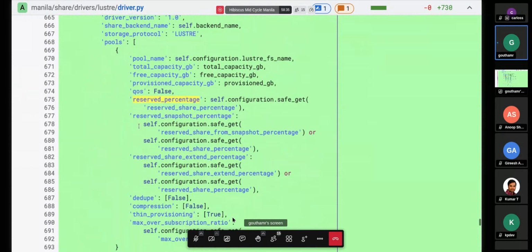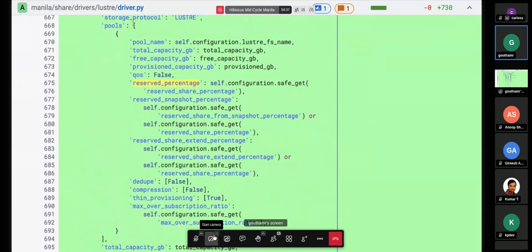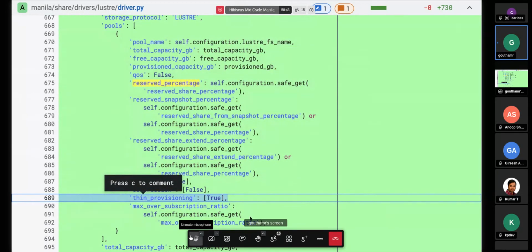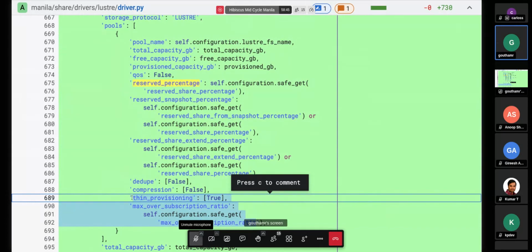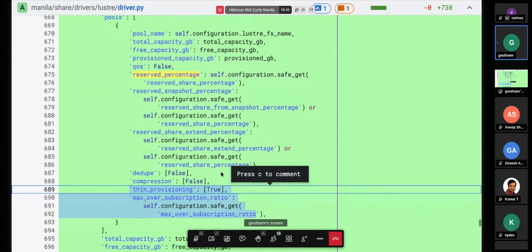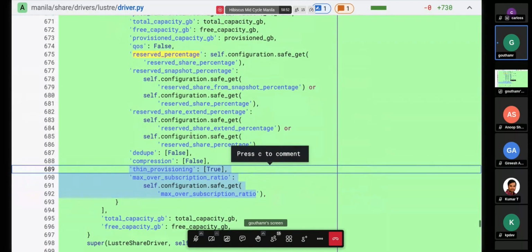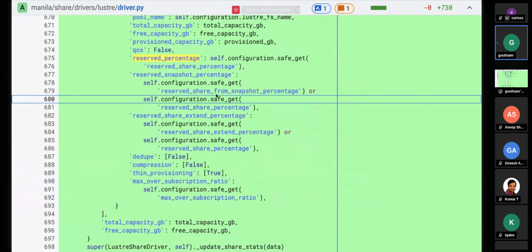It's a pool space driver with just a single pool. So we're going to send everything up in that. It is a thin provisioning driver. I have tested oversubscription with this. We don't have many tests in Manila that exercise this, but I've tested how the oversubscription is working and so on.